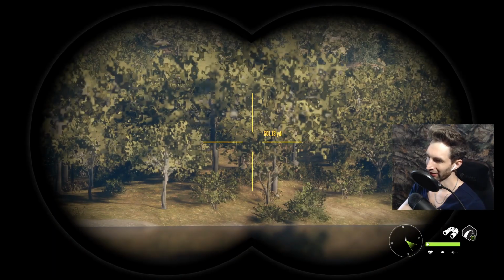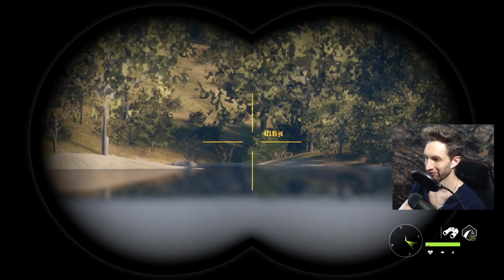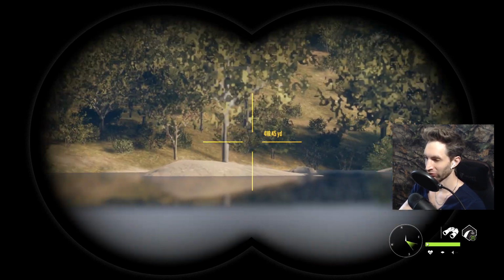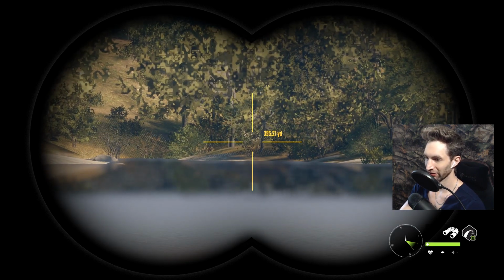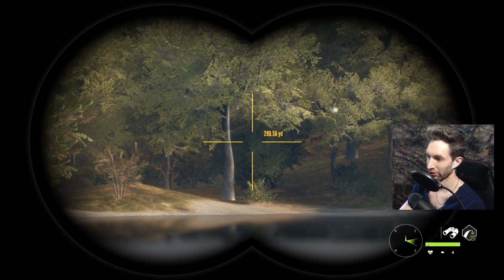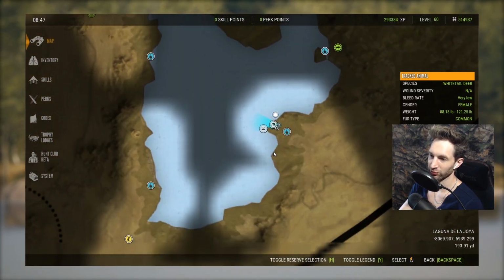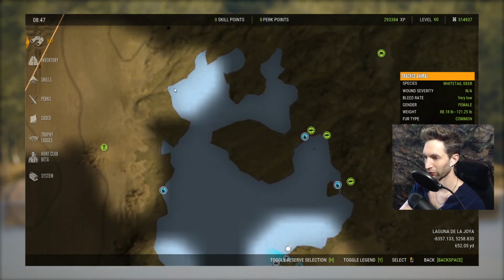Would you believe it if I came back to the same exact spot 5 times now and we've still yet to see this buck again? Yeah, I don't know where he went. This is the only spot he's been spawning at right here. And one time I actually saw a doe right there, so I thought maybe he might have been behind that doe, which he could have been, but now I can't even see the doe. And then there's another buck or 2 back up in there. So what we might do is figure out how to loop all the way around here and then come in from this backside over here.